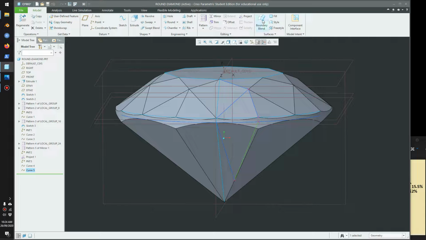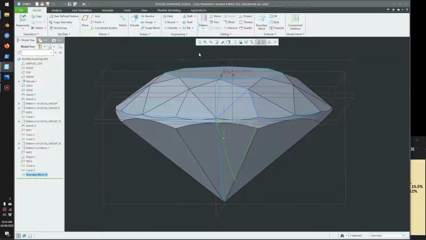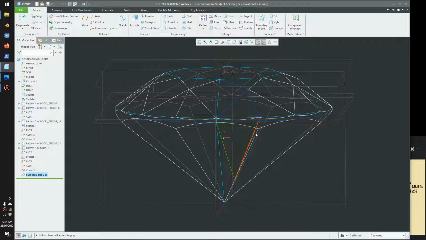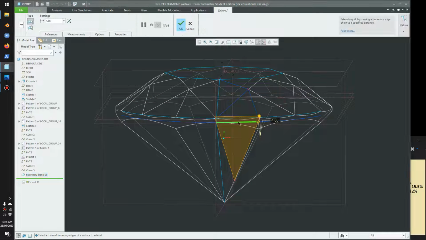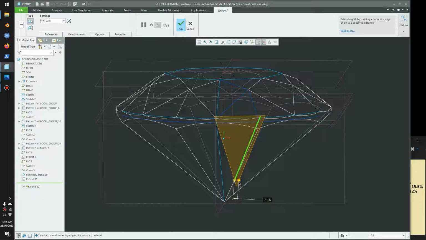and I'll create a surface with boundary blend and select those 2 curves. I'll go to hidden view to extend this surface so we can cut, extend up about 5. Okay, and then I'll select that edge of the triangle here, and I'll extend that out.